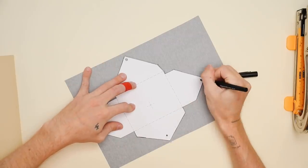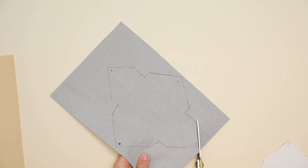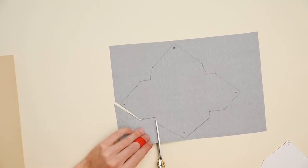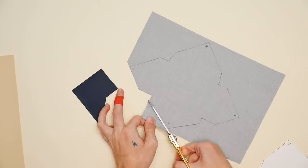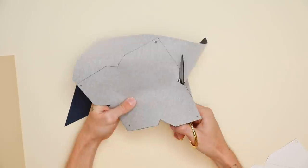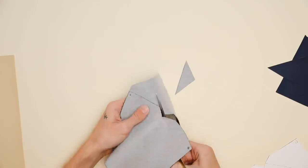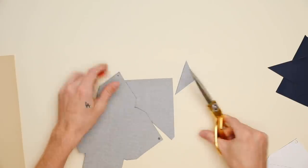We're going to use a pair of sharp scissors to cut out our shape — just make sure to precisely cut around the marker. I do want to mention: don't use a marker like I did. Definitely use a pencil or something that's not going to transfer, because this marker was transferring all over the place. A quick-dry marker or a pencil would work better. Then make sure to punch out the holes using the same hole punch.